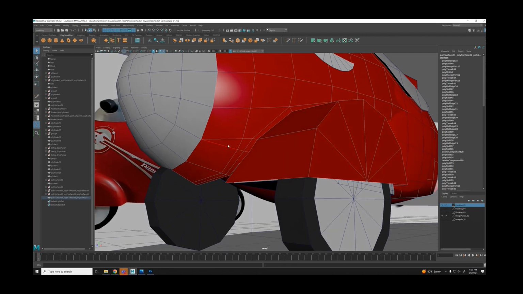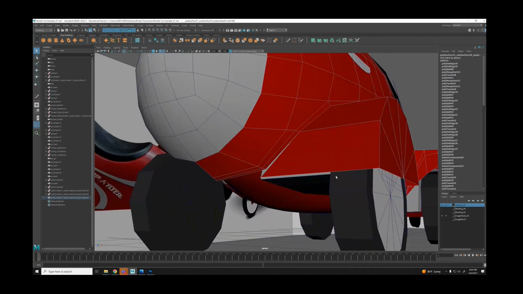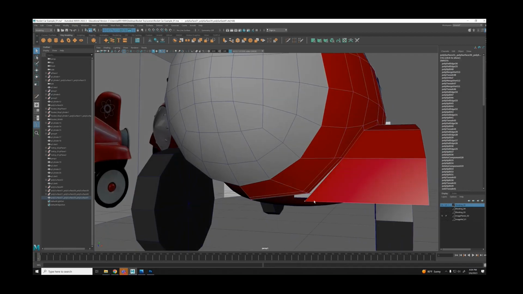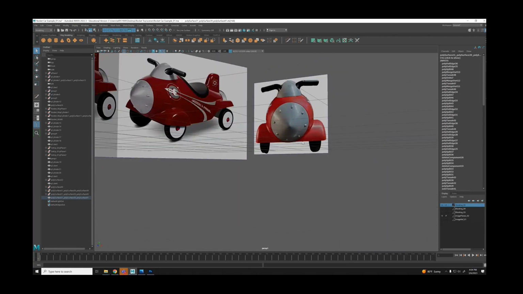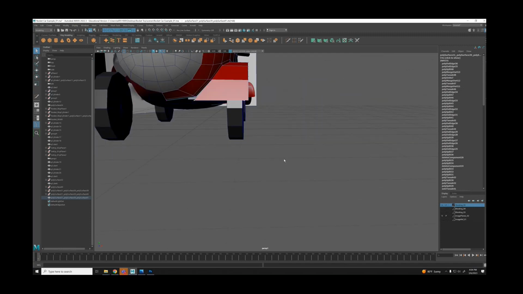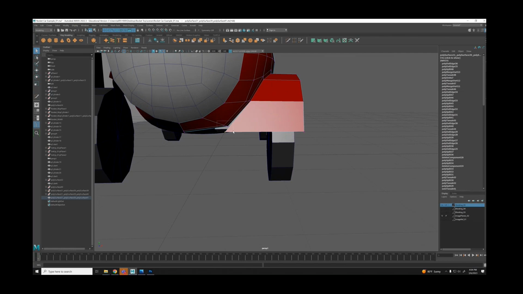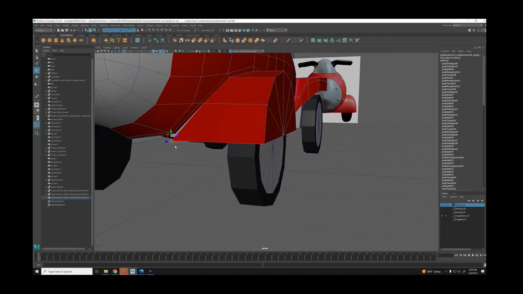Again, this isn't the cleanest example, but I may not need that edge right there. And then what can happen is I can take this point and pull it up. If I look at the front of this thing again, it looks like it's almost straight across there. I can see it does cut straight across. This round comes down into it. So I think what I'm going to try to do is split the difference on this and snap this here, merge that up.